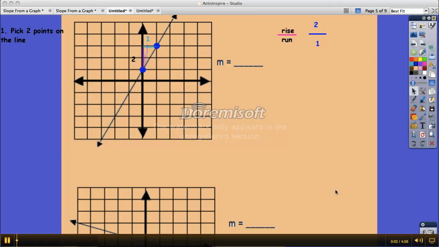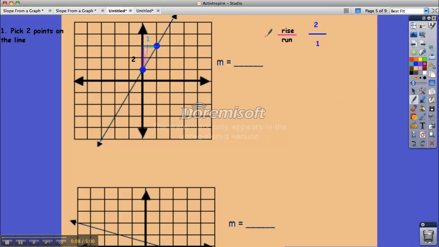Okay, so that was kind of rushed at the end of that video, and it might have gotten cut off. So just to recall what we were doing at the end of the video, we did our rise over our run. So we started at one point on the line, whichever point we want, it does not matter which one, and then pick a second point. And to get from one point to the other, I have to do my rise over my run. So I said, well, to get to this point, I would have to go up 2, that's positive 2 is my rise, and then I'd have to go right 1, so that's positive 1 as my run.